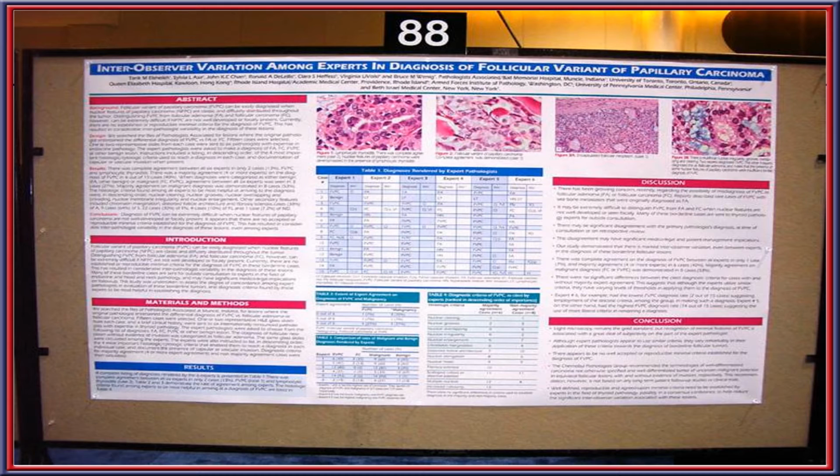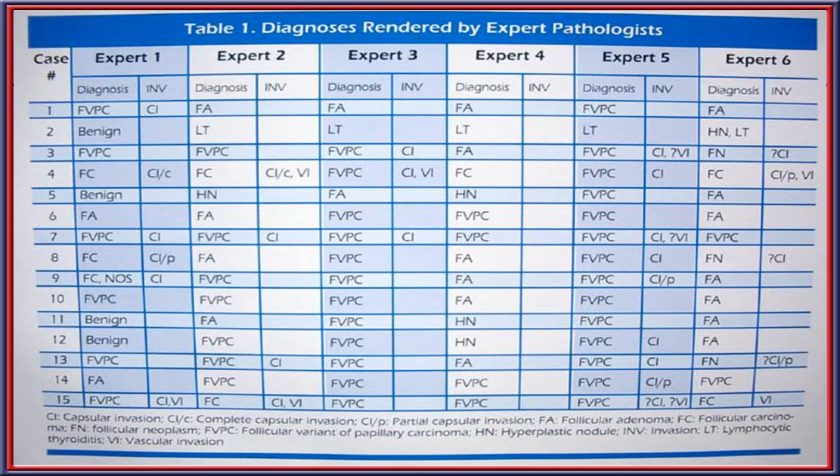So this now brings us to the meat of the matter, and that is the inter-observer variability that we see with the follicular variant of papillary carcinoma. And I'm going to highlight just a few of these features here for you in this inter-observer variability study. Here you will notice that there were 6 experts chosen from people who do predominantly thyroid gland pathology, although they certainly do other fields as well, but these are endocrine organ pathologists.